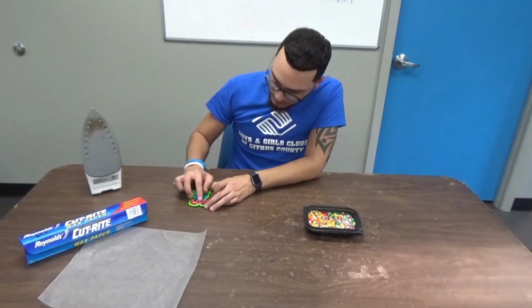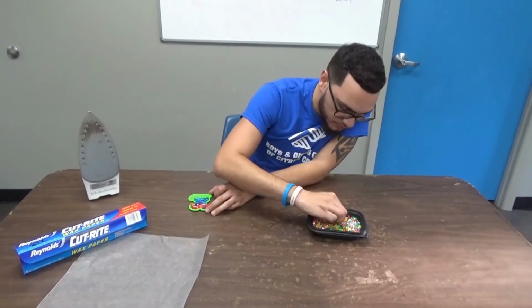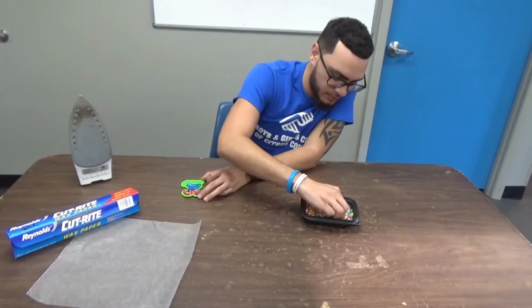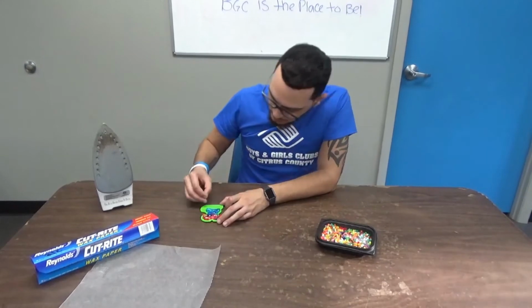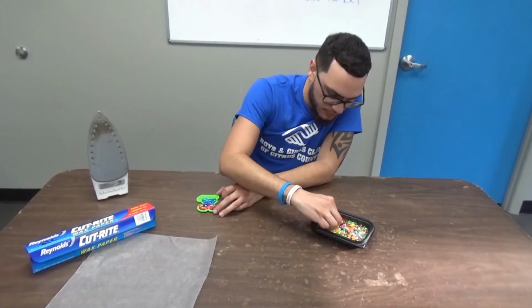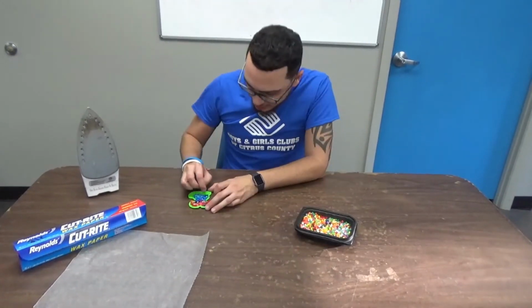Let's cut it down. So we're almost on the halfway mark. I wonder what color I should put the tail. I don't know what color I should put it.